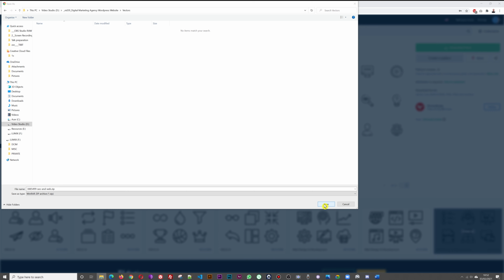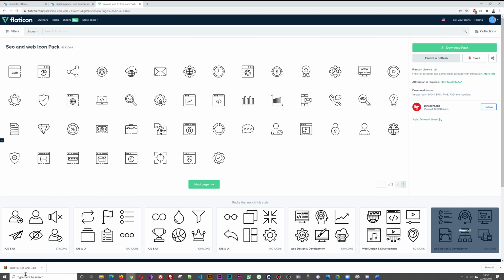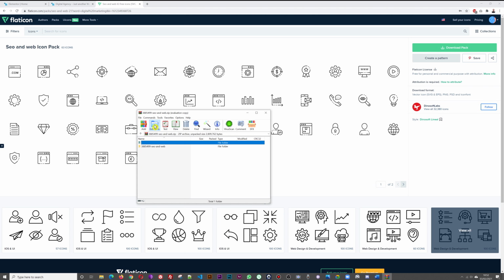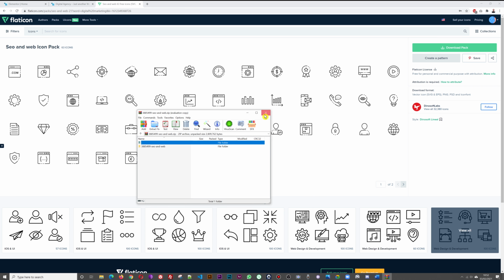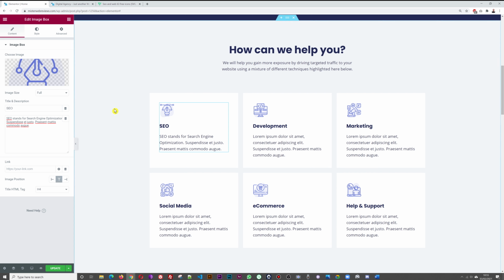And then you save. There you go. So now we have a zip file, which is an archive file. Just go and extract this now. That's it. And now that we have our icons downloaded, we can go back to our Elementor page and we're going to replace this.